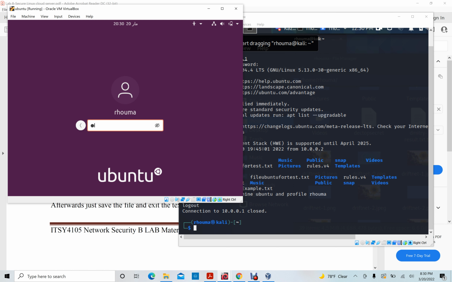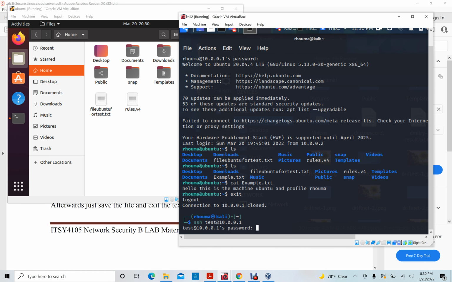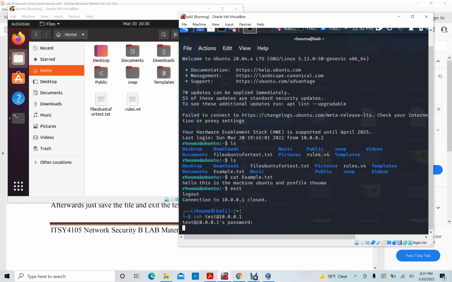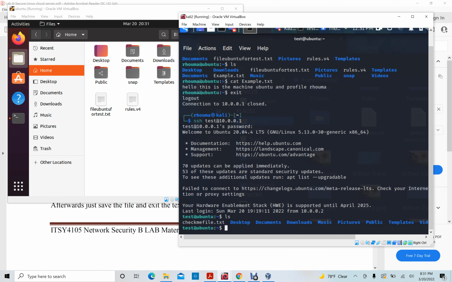I enter test from the Kali machine, for example, with SSH test at 10.0.0.1, and it asks me for the password of that user. Okay, now I'm in another profile, another user, named test. In the home of test there is no file named example. That example file exists in the home profile of the other user.